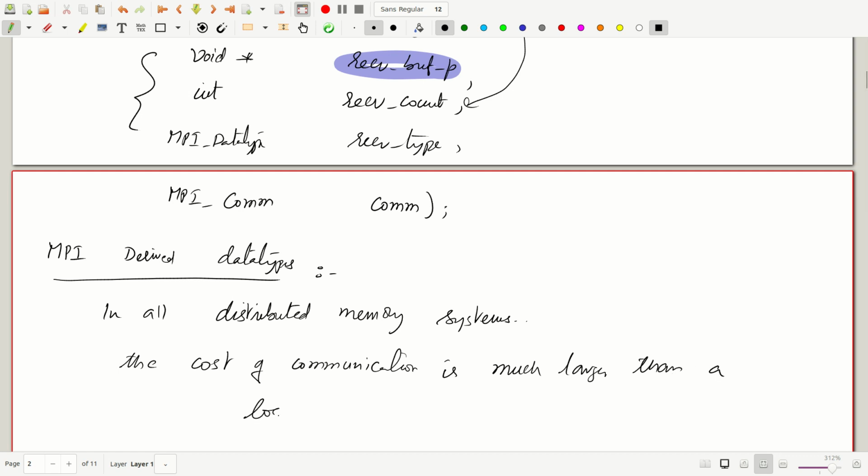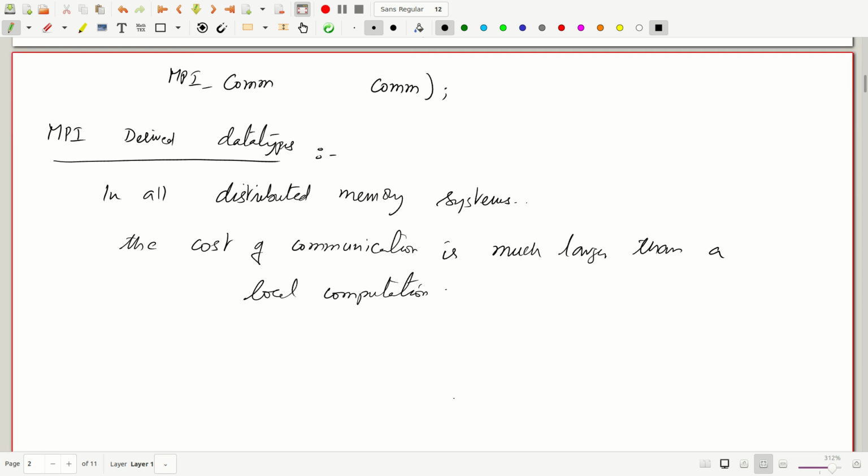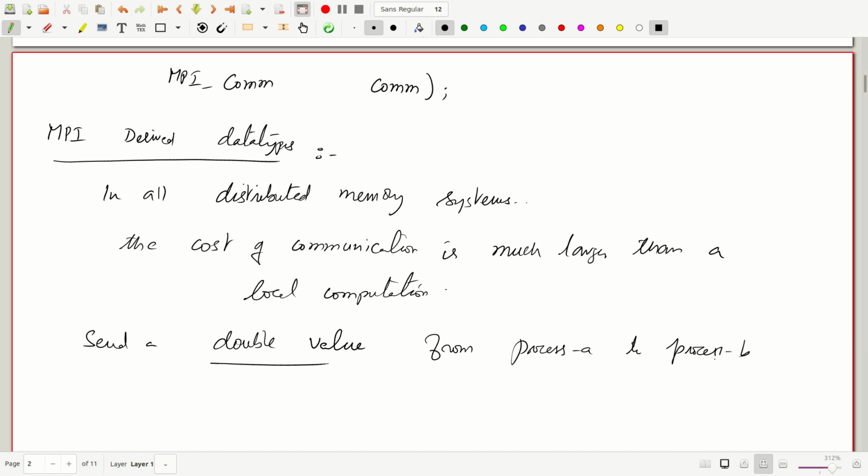So as an example, if you would like to send a double value from process A to process B, this will take much longer time.